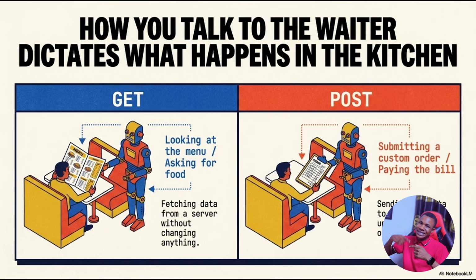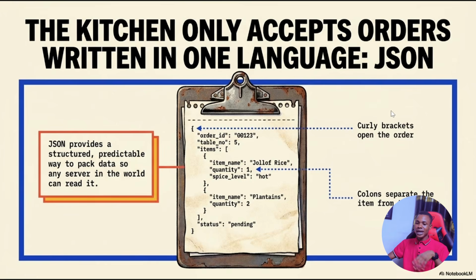So we are actually determining what comes in. But for GET, it is fetching the information raw. For POST, you determine it. So for the kitchen, it determines based on what you choose from the menu. That's what it will actually give to you. I think this should illustrate basically that. So the kitchen only accepts your order written in one language. In the kitchen setting, it accepts the order based on what you tell the person.